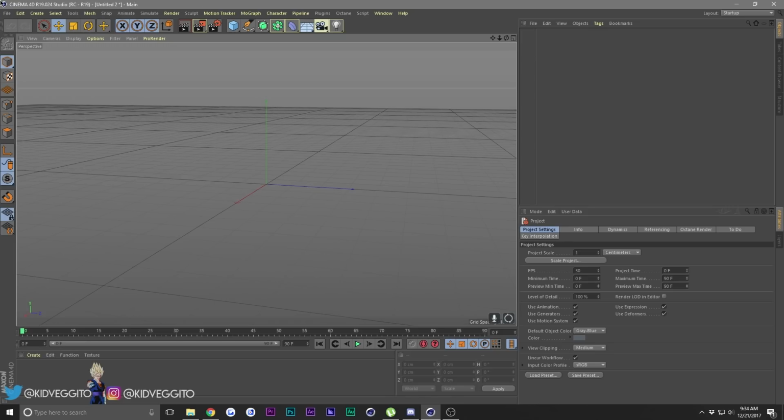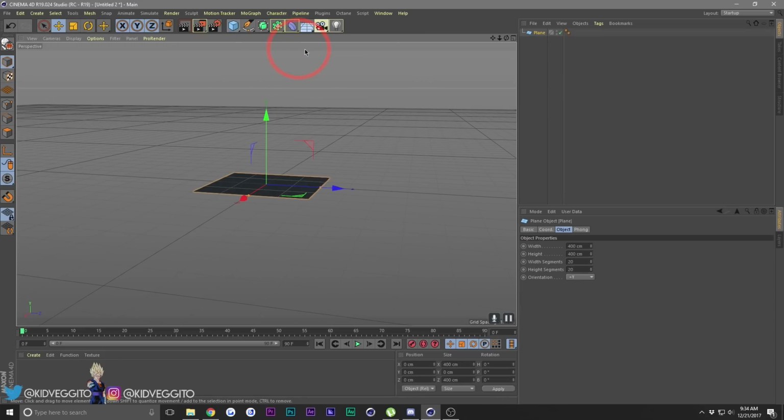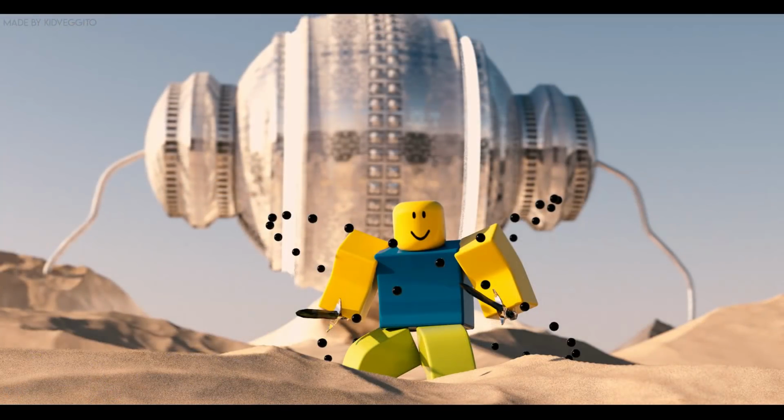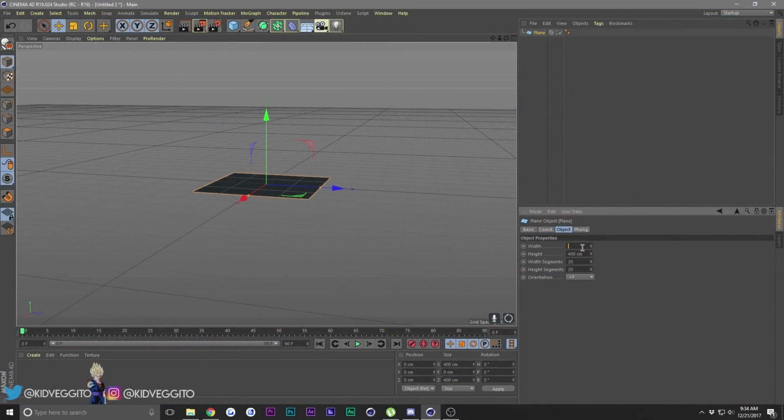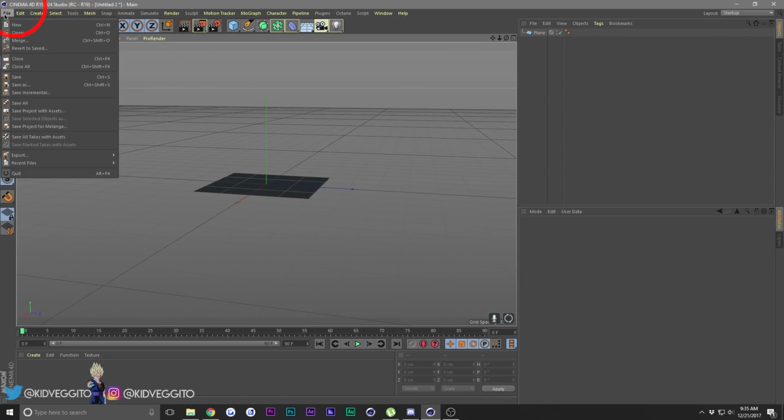So step 1, open up Cinema 4D, pretty simple. Step 2, go ahead to your cubes up here and grab a plane. Now, a little introduction. Today we're going to be making snow. This is pretty simple, just like that sand tutorial I made. So yeah, if you don't know what the sand tutorial is, I will have a link to that in the description. So first off, for scaling, we're just going to go ahead and load in a character.